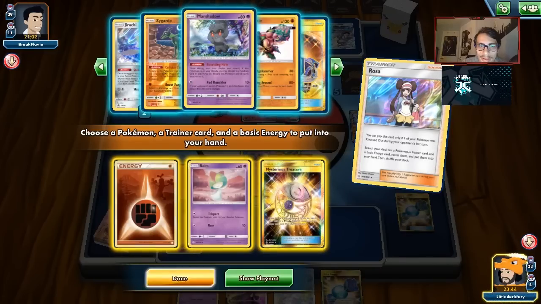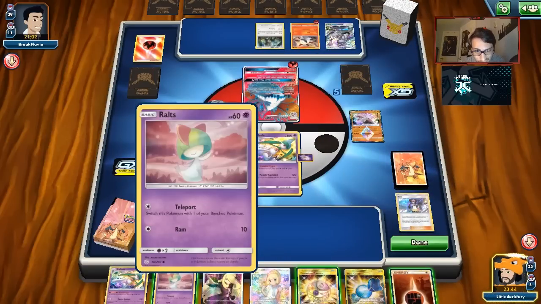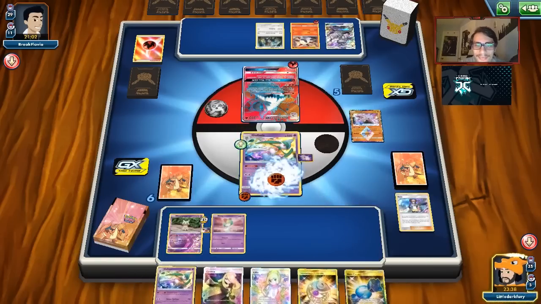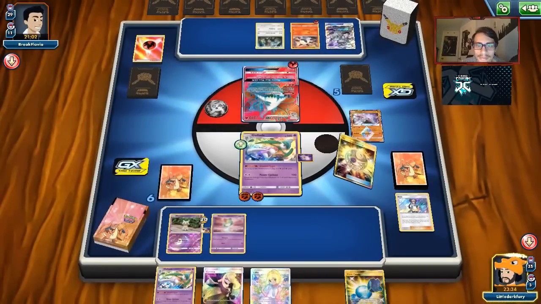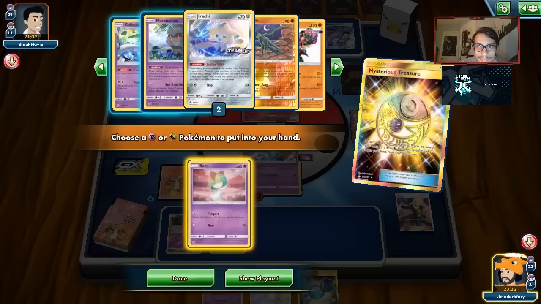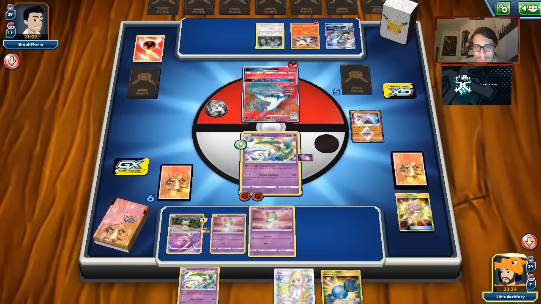Treasure, because we can get another Ralts in play. Looks like we're not really going to get our Sledgehammer turn here. Oh no, we already got the Ralts with the thing. I'm an idiot. Whoops. Yeah, it's fine. We can get another, we just get another Ralts. We'll get rid of Cynthia. Just get more Ralts. Yeah, whatever. I should have gotten Pokecom there for Buzzwole, but it's fine.